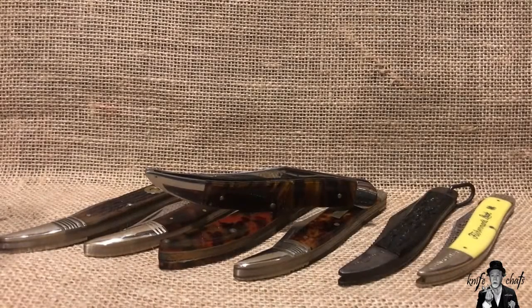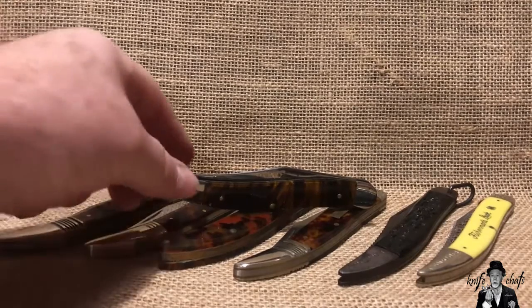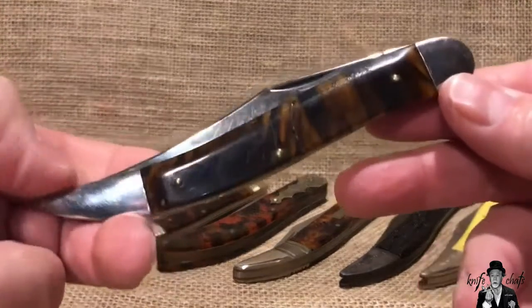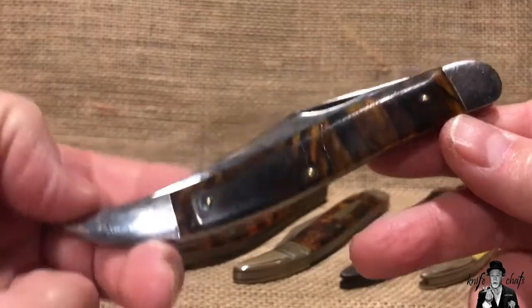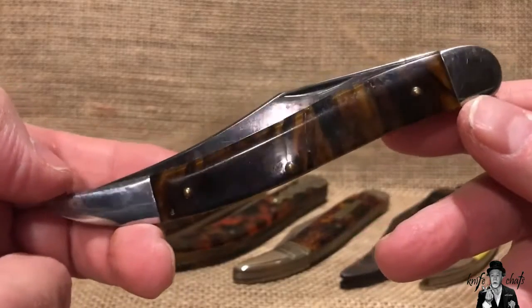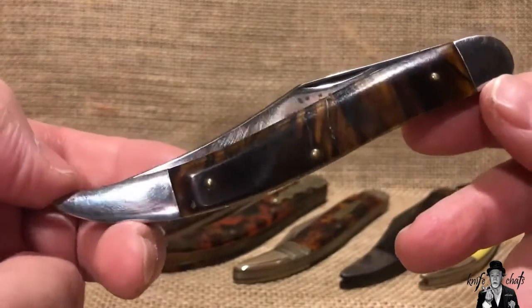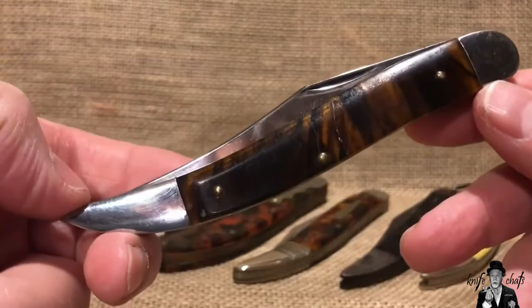Well, I have a new large toothpick, and it's also in tortoiseshell, which was pretty cool. But what really intrigued me and got me to buy this knife was that the person selling it thought that it might have been made by the Camillus Cutlery Company. And looking at it online, I thought, you know what, he might very well be correct. This might be an old Camillus Switchback.